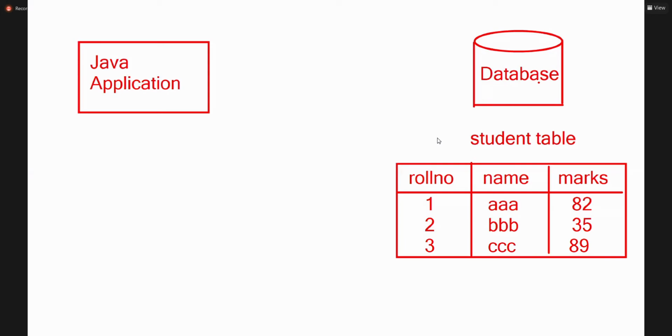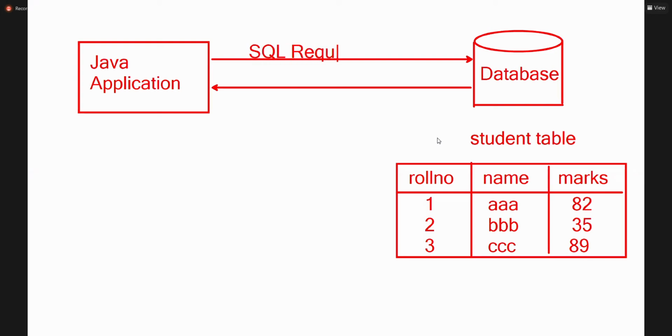Now from the Java application, I'll send one SQL query: select star from student. Then all records come. SQL request, SQL response. You will get a result set.